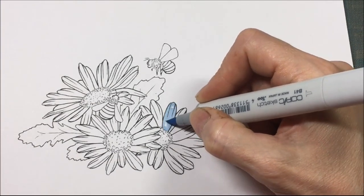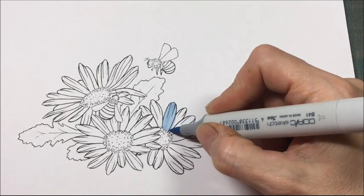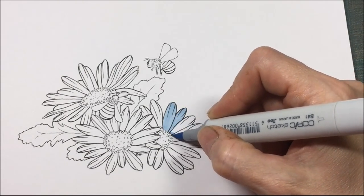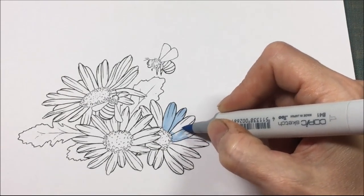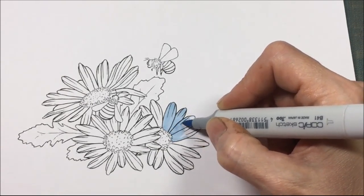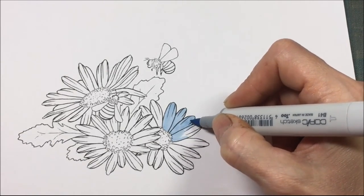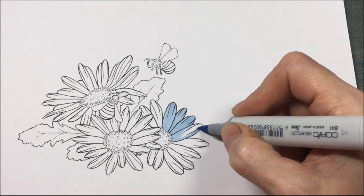And I wanted to color these flowers to look like cone flowers, and those come in a variety of colors. So I'm just picking out what colors I want to use first. You know, what are my favorite colors? Those are the ones I'm picking out. So I'll just color here and you can watch me color.